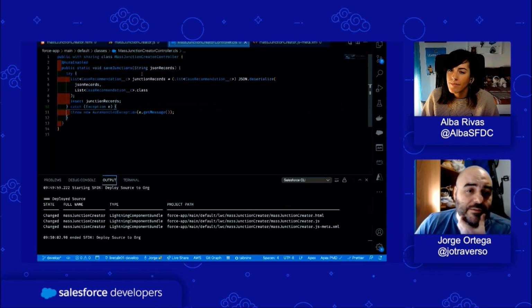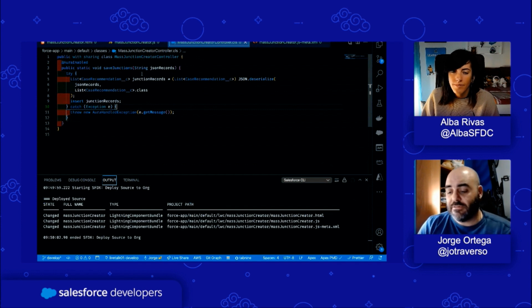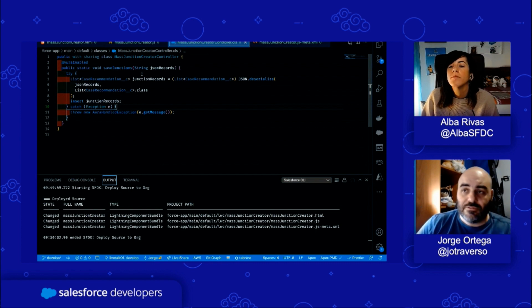I'm sending the collection of records as a string, serializing the elements in JSON notation. So doing this, I can rebuild the collection in Apex by using JSON deserialize.